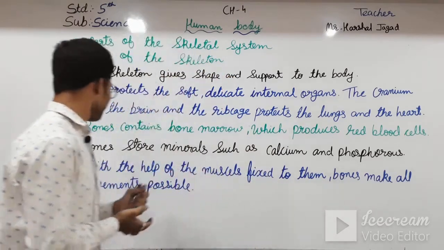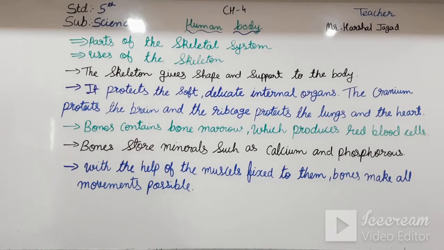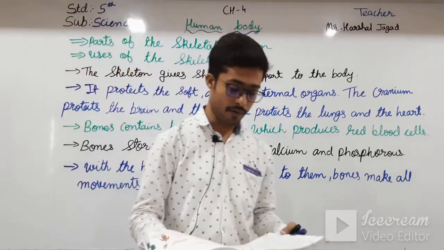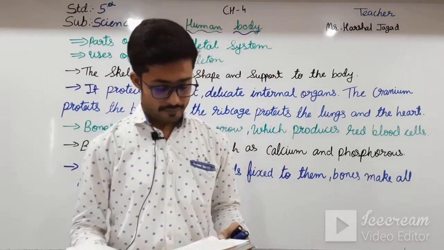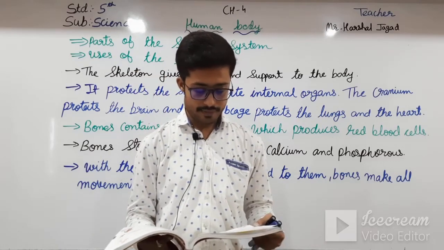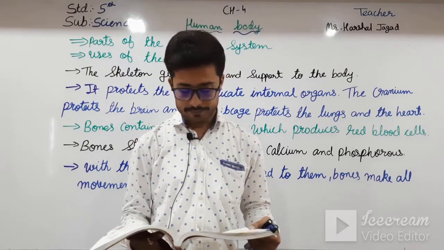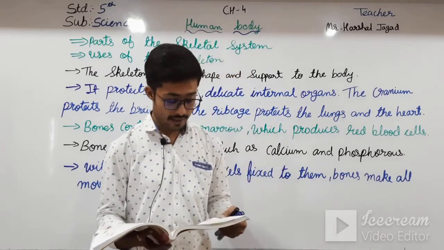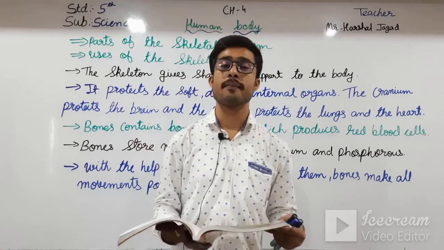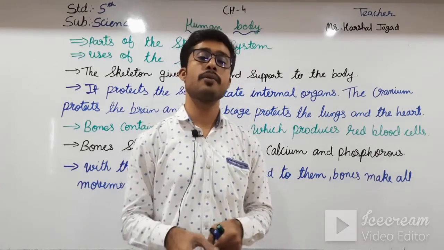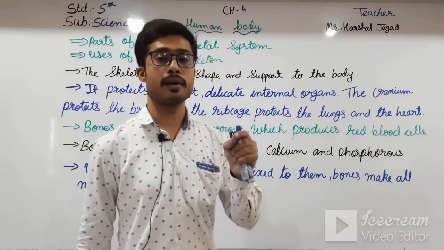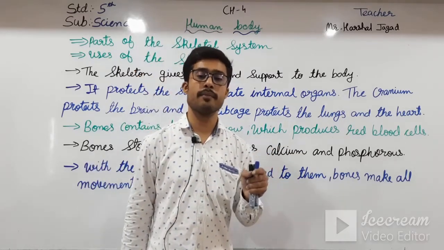Okay students, next is about joints. You have already seen that joints can be movable or immovable. The bones of the skull have immovable joints. These are immovable in order to protect the brain. It means the bones of the skull are jointed, but they are not movable joints. Okay students, they are immovable joints.